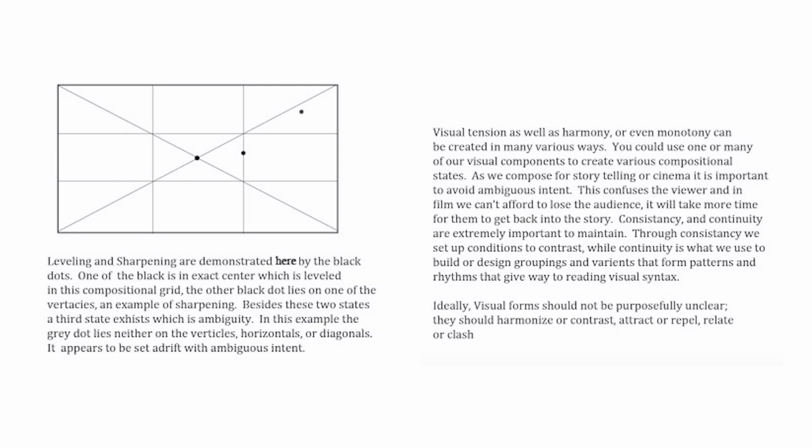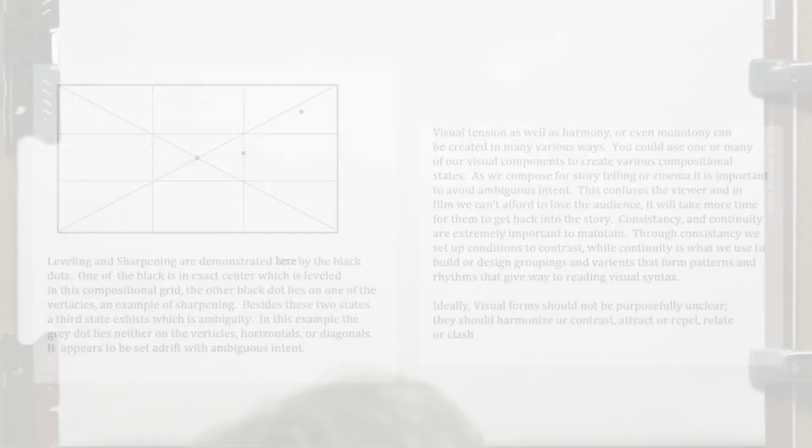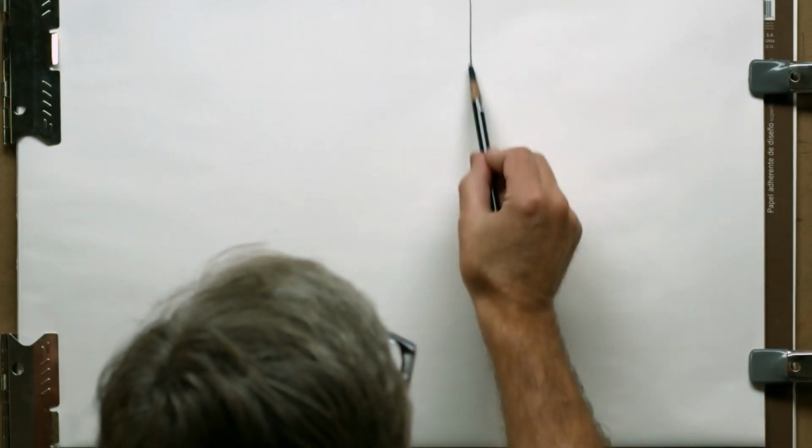So when we look at compositions, if we break them down with a grid into thirds or any grids, things that line up on some of those, we end up getting more of what we might feel as a harmony. When something sits off of those, we create tension. Okay?